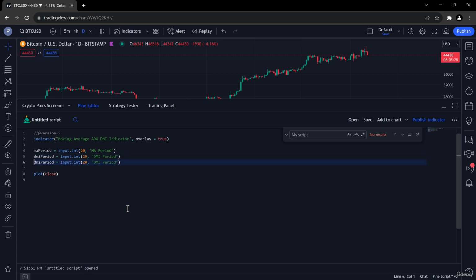So let's set it up. ADX smoothing, which is ADX smoothing period. So for ADX smoothing, it's an integer parameter. Default value, let's use 14, and let's update the name of it, ADX smoothing. Okay, so we have entered these three parameters.